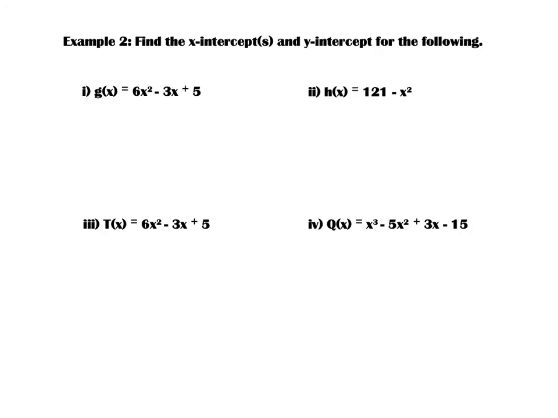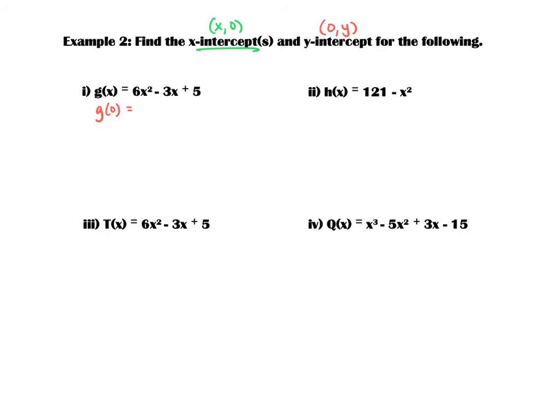Okay, so within the process that we've been using up until this point, when we set one side equal to 0, what we have been doing is finding the solutions. And the solutions when one side of an equation equals 0 is called the x-intercept. So we are finding the values for x such that y equals 0. That's called an x-intercept. A y-intercept is slightly different, but it's values for y such that x equals 0. So let's find the y-intercept for each of these equations below, and then we'll go back and we'll find the x-intercepts.